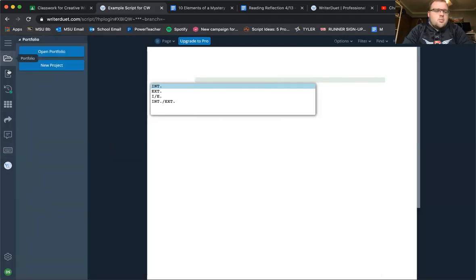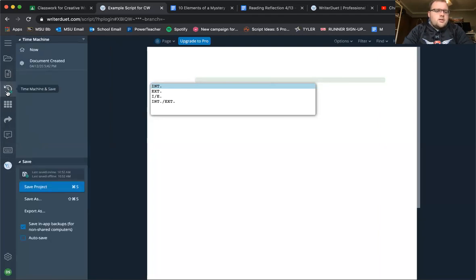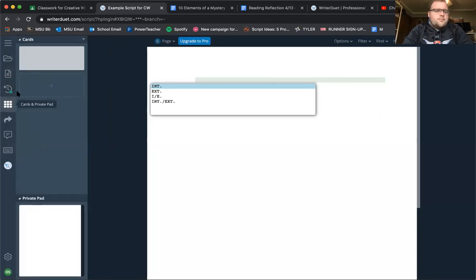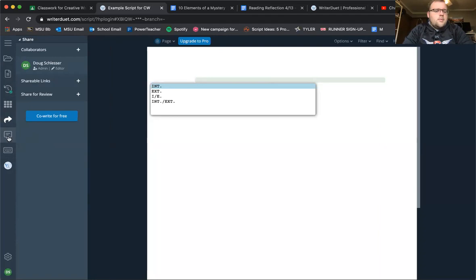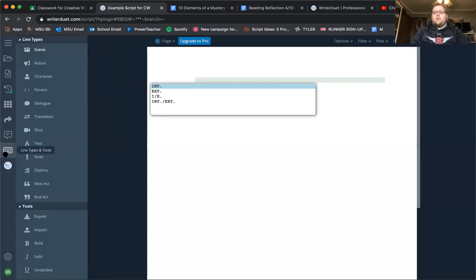So there's stuff here about your portfolio, there are things here about projects, different saved items, cards, we'll talk about that in a second, how to send it to people, comments, but this little keyboard is the most helpful because you'll notice that if you did the Calvisi reading and if you looked at the Hollywood Standard, this here has all the different types of work you can put into a screenplay.